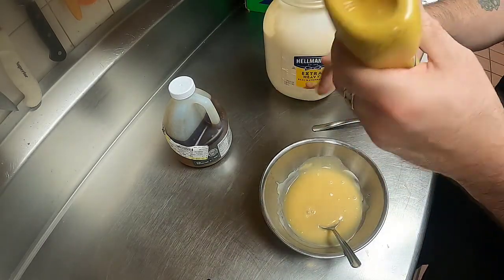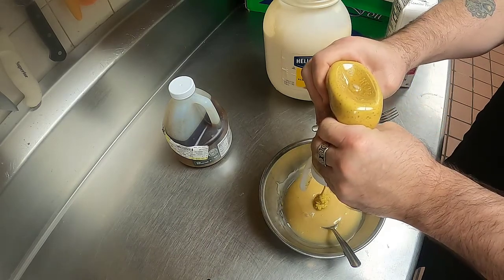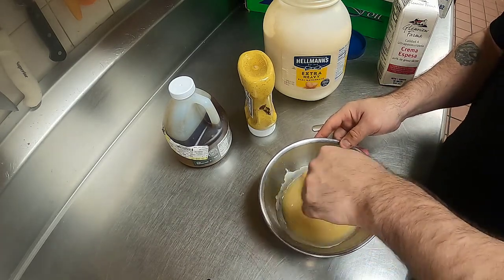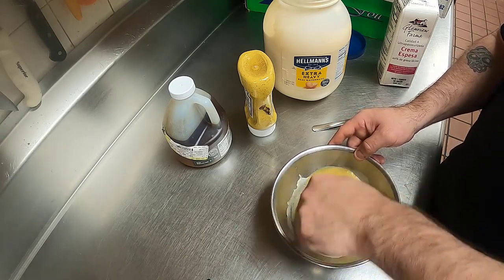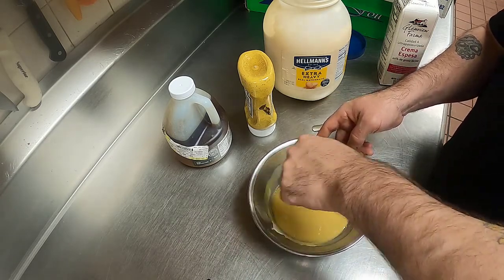Final ingredient. You don't have to add any salt or pepper. Now, I'm only gonna put maybe a third of what I put. Like if I put 3 tablespoons of mayonnaise, 3 tablespoons of honey, I only put 1 tablespoon of mustard, because mustard does have a very strong flavor.